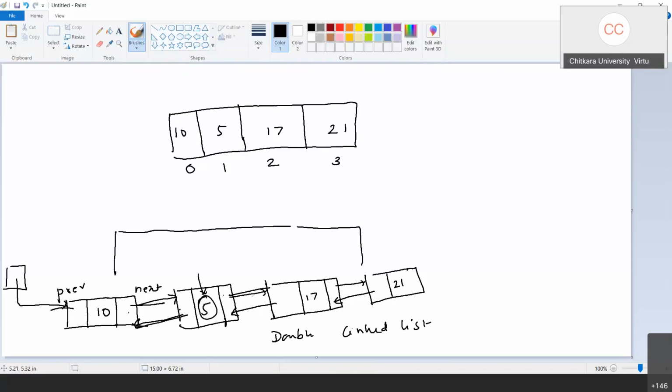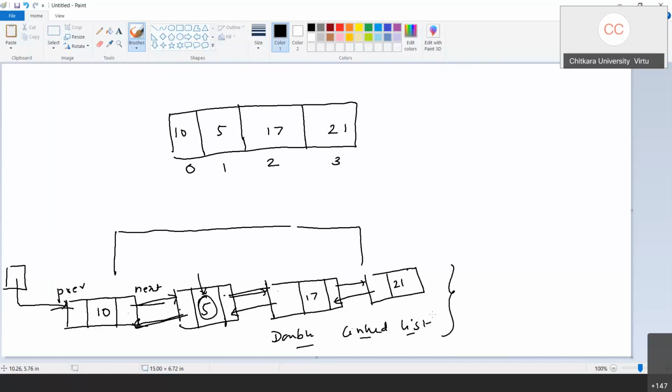The next pointer is going to point to the next element. So this is the memory representation of the double linked list which is there in the collection. Is it clear to you? This is the memory representation.